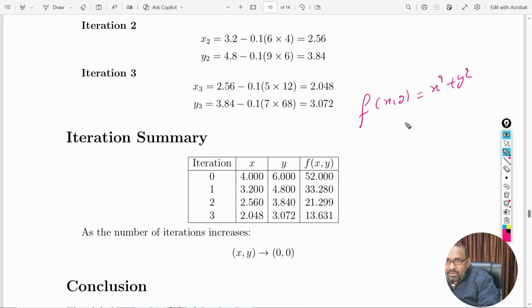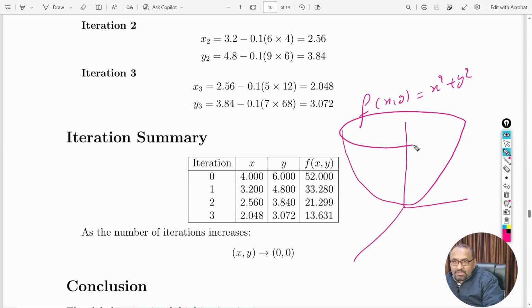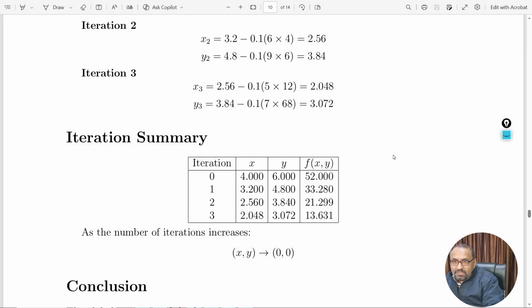Okay, so actually this function is like in this way. This is a 3-dimension, like a ball, like in this way. So this is the lowest point. So if we have any point at this place like xk and yk, so this is the minimum cost. So this will move like in this way, in this direction, as we discussed previously. And at this point, x and y both will approach 0, 0, and f will be in that case 0.